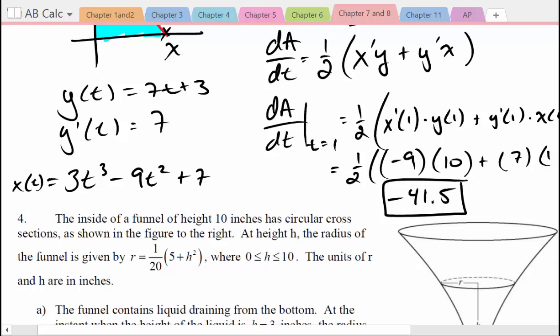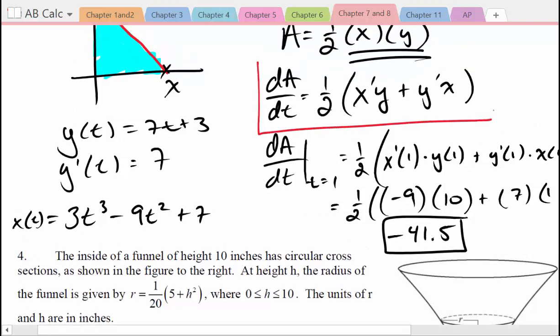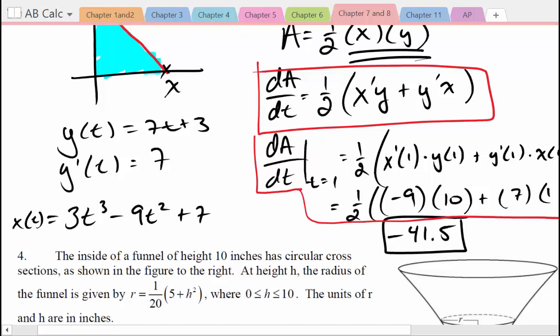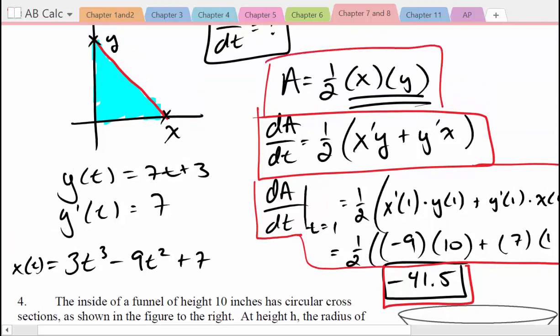The points here came mainly from having the correct derivative, evaluating it correctly, the answer, of course, and then we also gave you one more point if you actually started with the correct formula. So even if you didn't know anything, at least write down the formula for area. That's 4 points, which totals up the whole problem to 9 points.